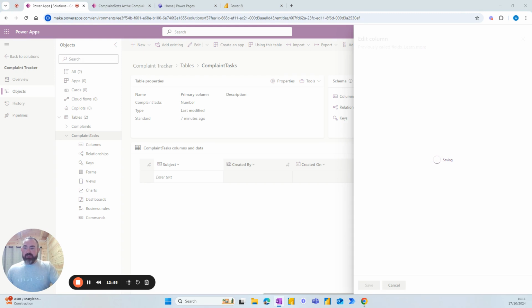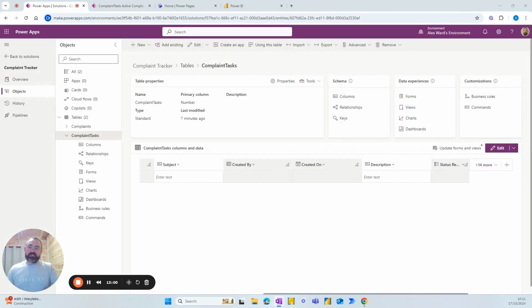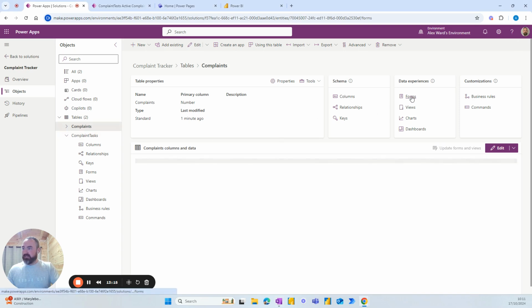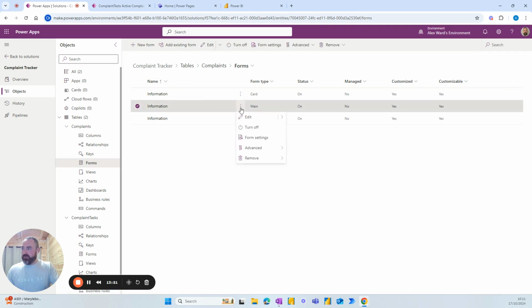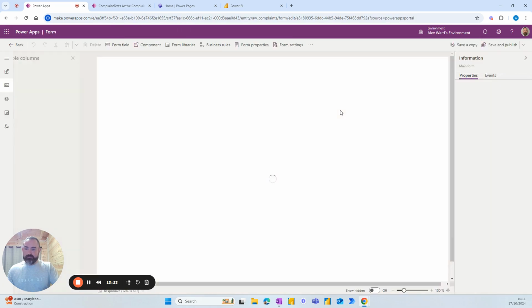and now we'll move on to creating the forms, which is the main bulk of the model-driven application. It's the views that everyone can see, and you can add the data into. So we'll go back to complaints and forms, and this is our main form that we want to edit.